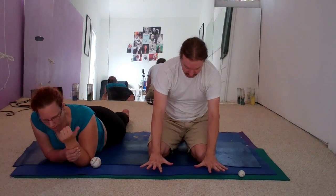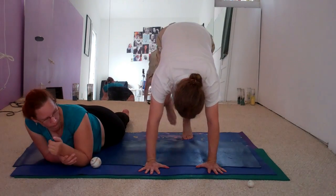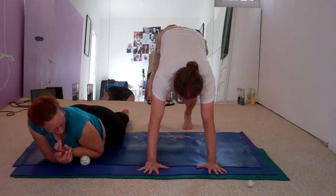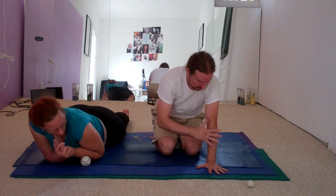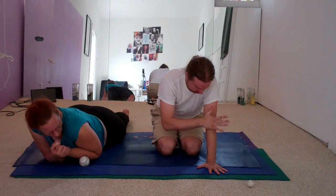The palm pressure and spreading through the hands helps open up the carpals, helps open up the palm. And you can see as I go into downward dog that I'm able to stretch even down through my shoulder blades. And half downward dog takes the lower body out of the equation and allows you to get what? A decent stretch through the carpals, some strengthening through the forearms without undue pressure, and also allows the shoulder blades to come back. Since a lot of fiber artists, Andrea tells me, have issue with upper back and neck issues.